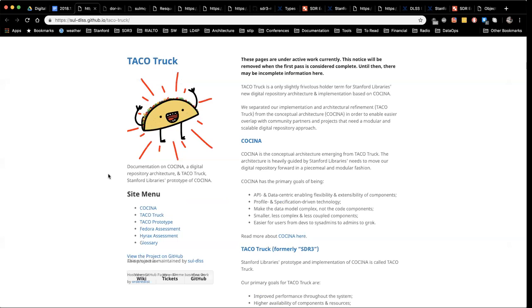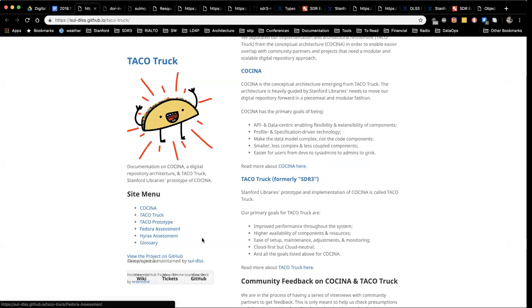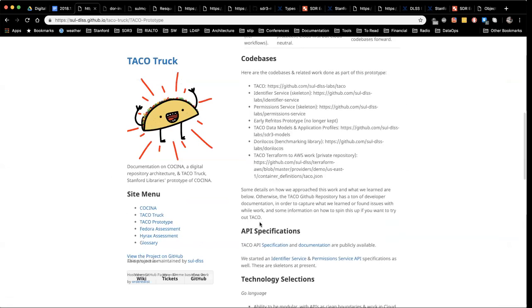So Cocina is the overall view, and it's only called that because I'm always hungry, so I named everything after food. I guess we don't have to keep the food names, but I like the food names anyways. So that's why it's called that. This overall view is thinking about how we try to replace some of the components piecemeal. We did do a prototype with developers last April, so we know overall the technology and the development patterns we're going to follow.